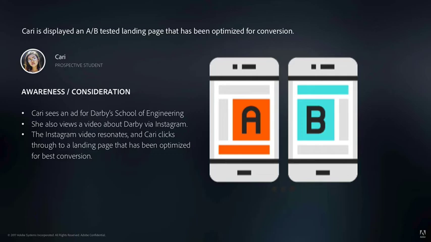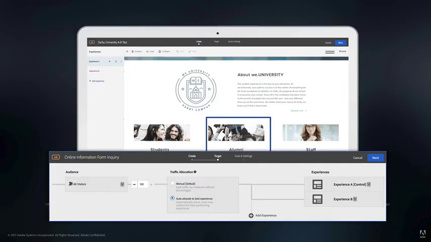So in this case, Carrie is served up version A because it has proven through A/B testing or multivariate testing that this is the best experience. And how you do that is once you open up Adobe Target, we have two experiences. You can see up at the top, Experience A, Experience B. We could rename those if we wished. But here's where we can click on some creative. We can move creative around. So it targets the web page, the landing page, the home page that you wish to target. Here you can change out media.